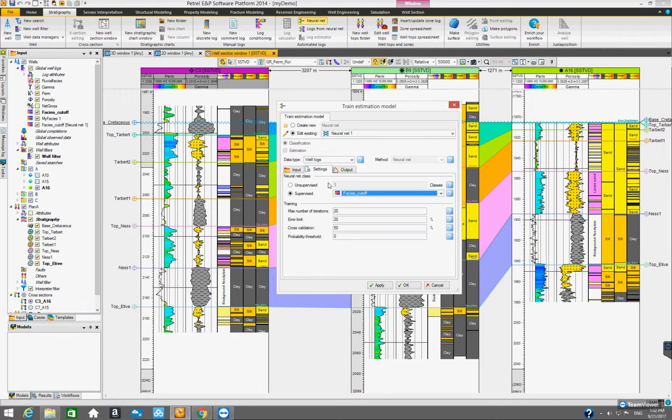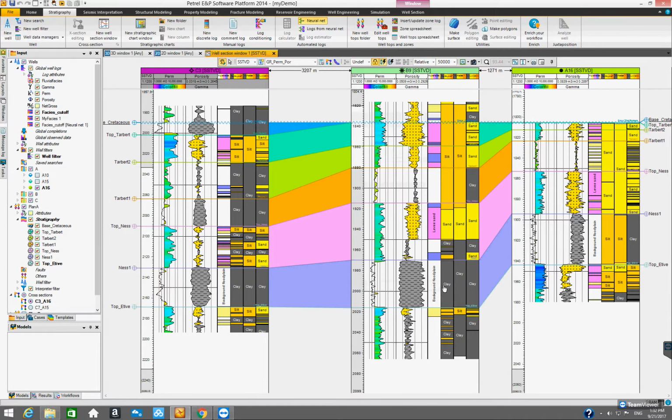If the number of classes is small, then the neural network can usually perform better, right? Those are two things about the neural network inside of Petrel, and we need to keep them in mind when we use those neural networks.